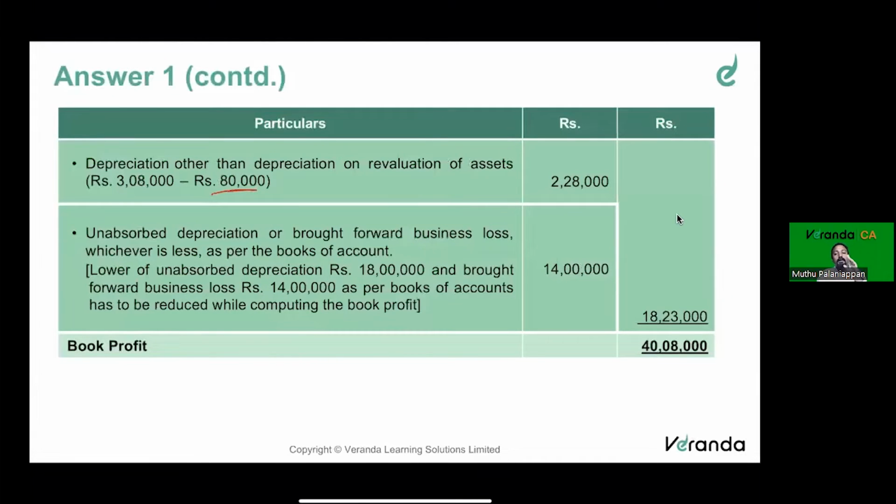Now we have adjusted everything we discussed. Long-term capital gain, we said anything related to section 10(38) alone has to be adjusted. Any other long-term capital gain need not be adjusted. Why is section 10 clause 38 adjusted? Because it is an exempt income. So any other long-term capital gain need not be allowed.